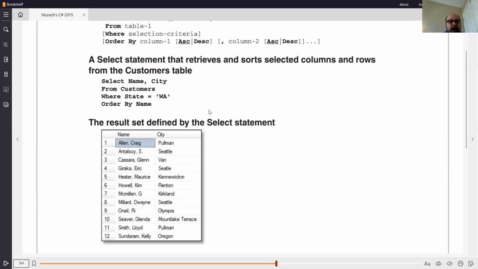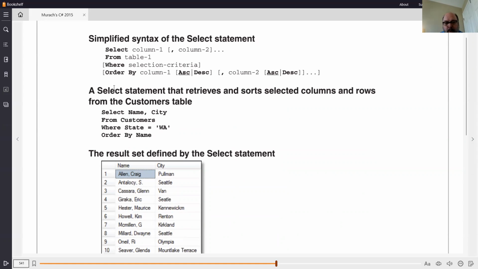So you come in here and you say something like this: select name, comma, and this is all, just so you know, case insensitive. Everything, even this, you can put in uppercase, lowercase, or mixed. When I write mine, and you're going to see me write some SQL in a bit, I take every keyword like select, from, where, and order by, and I capitalize all of those words. Everything else I put in totally lowercase.